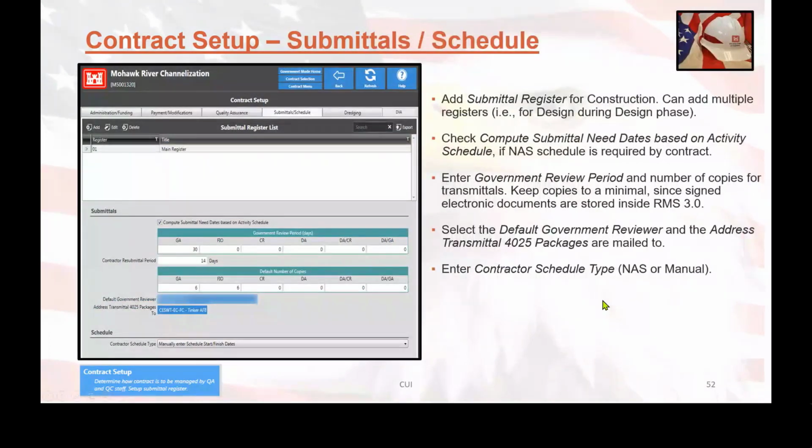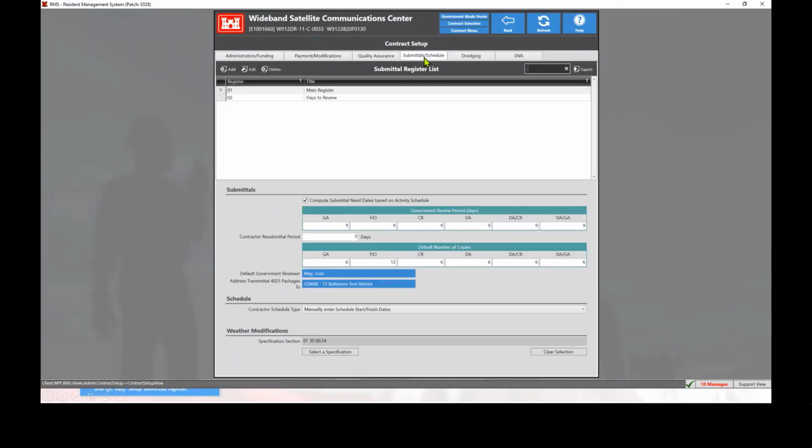Okay, submittals. Aha. This was the one that I wanted. Let me come over here. Okay. So for the submittal tabs, this is pretty important. This actually will let you know whether or not this contract is going to use an SDF file, or if it's going to have manually entered scheduled start and finish dates for all of the activities.